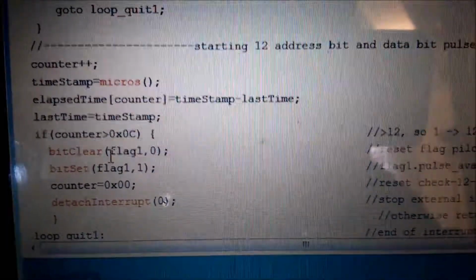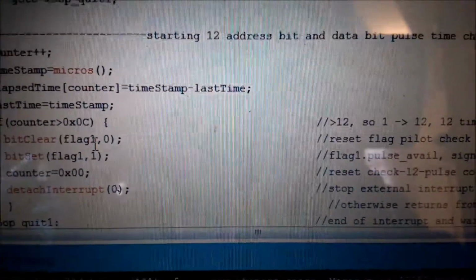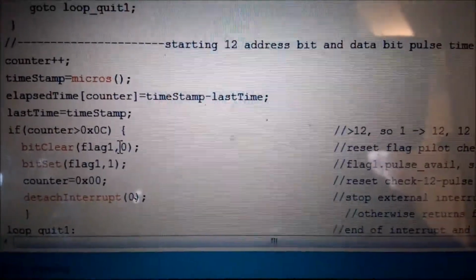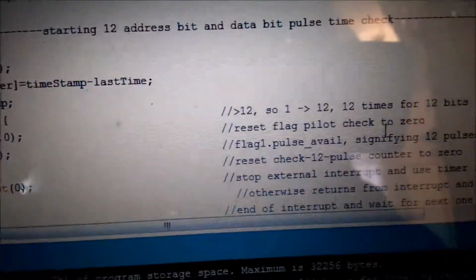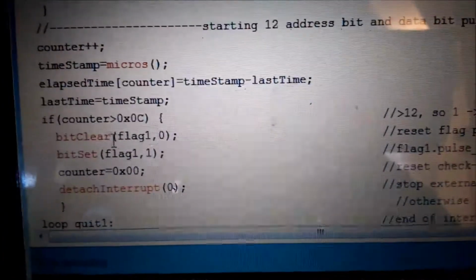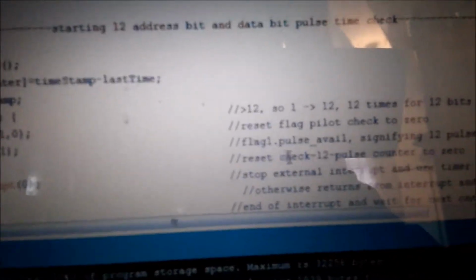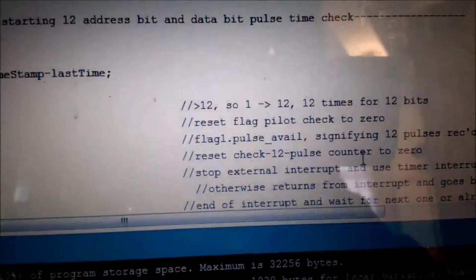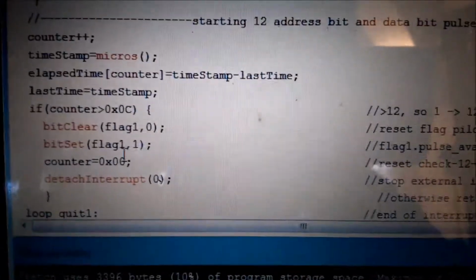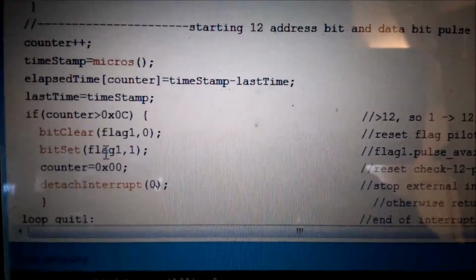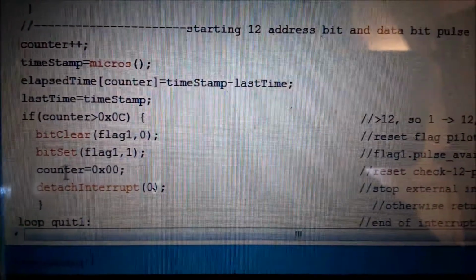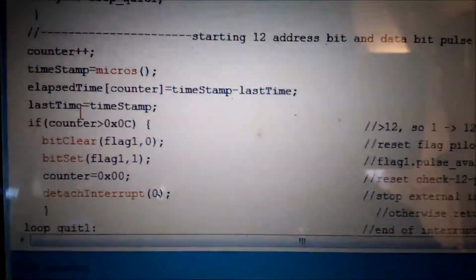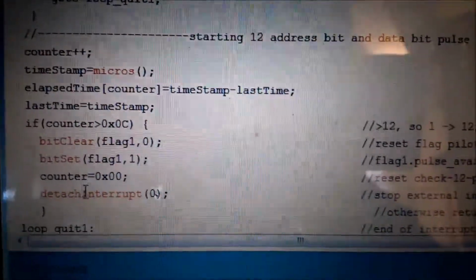Then we reset the pilot check flag to 0, and set the 12 pulse receive bit flag to 1. This flag is set to 1, and the counter will reset to 0.